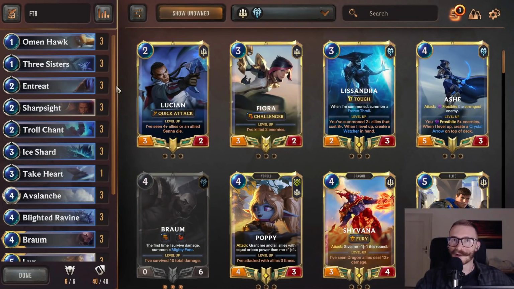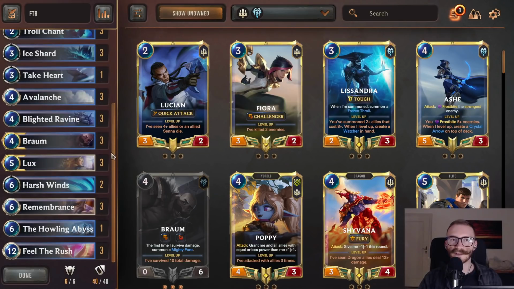Some interesting tech options I want to leave out there though. I could see a Verosan Sentries be good, maybe instead of Omen Hawks, just because this deck can sometimes be short on draw. Kindly Tavern Keepers can be very good if you run into a lot of burn aggro. This deck could maybe use a bit more healing besides only Blighted Ravine. And another idea is main decking Succession.